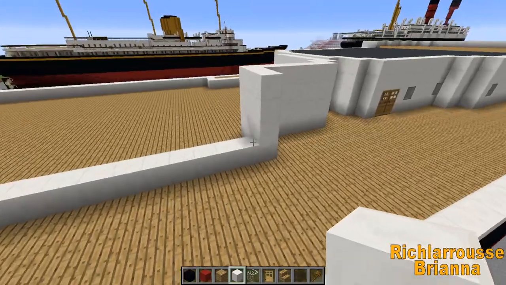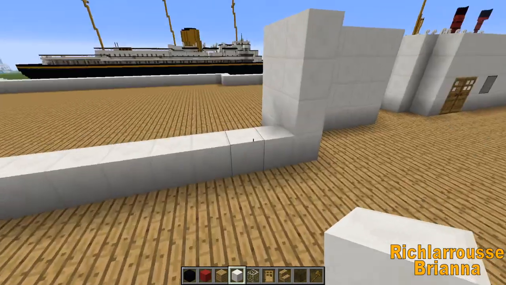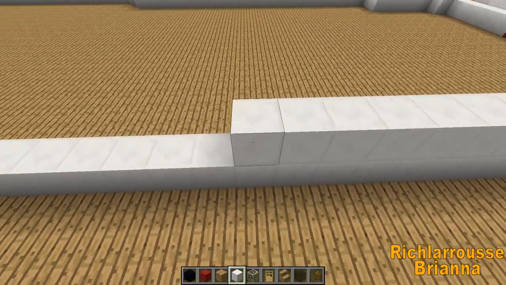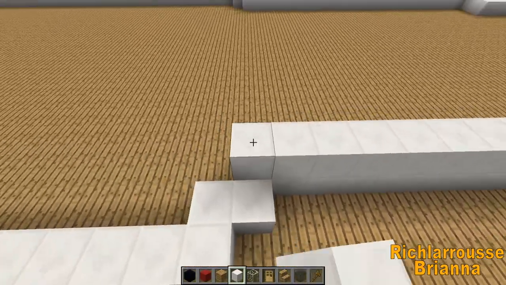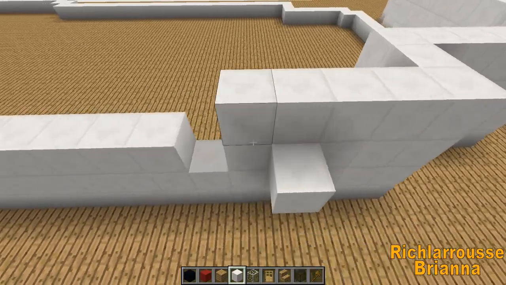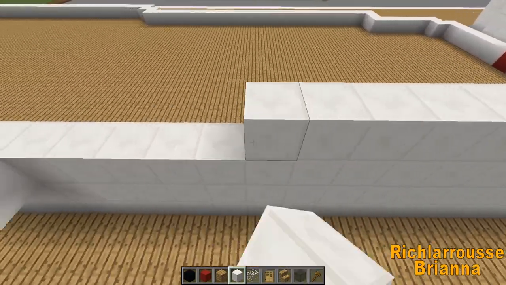And then what you do, they've got this row of 22 here. So build this row of 22 all the way along four high. So row of 22, four high. Try and get this done without screwing it up any more than I already have.